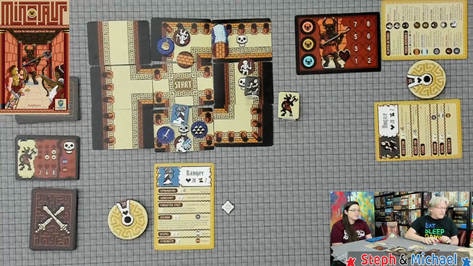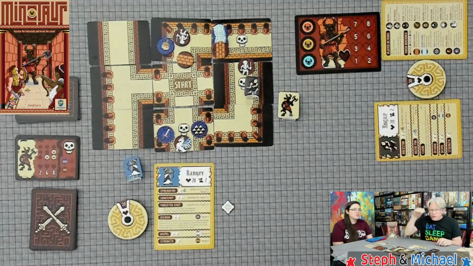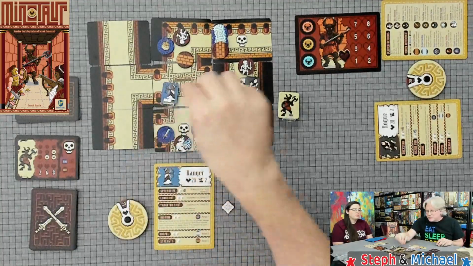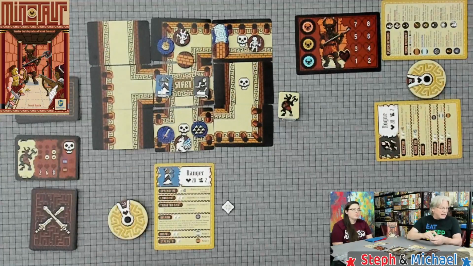Finally, we have to check for the Minotaur. We have to check for the Minotaur at which times? Do you remember? When we move out. When you move off the map. When we go downstairs. When you go downstairs. And now, at the end of the monster phase. Here is when it will happen at the end of the monster phase.